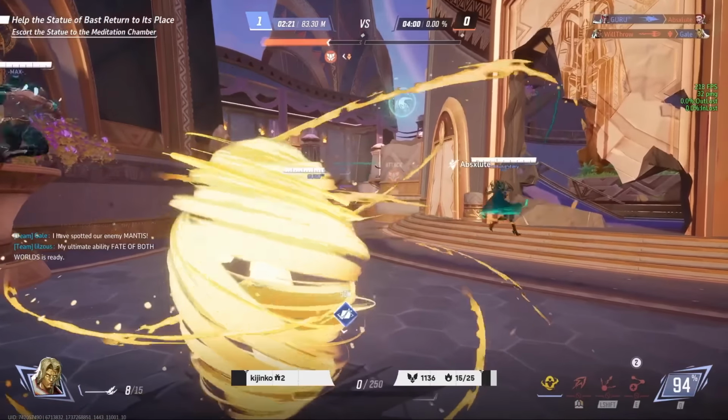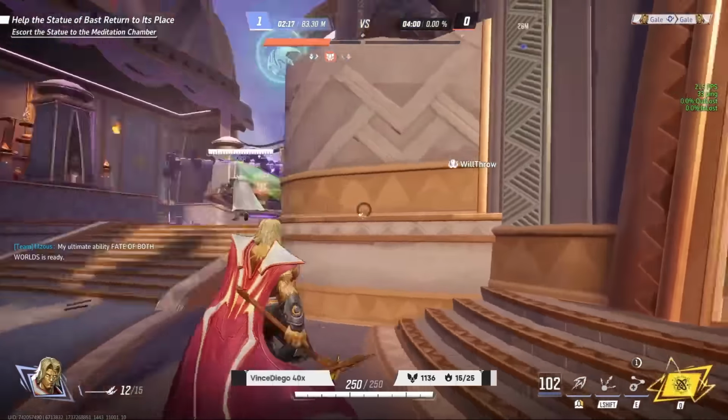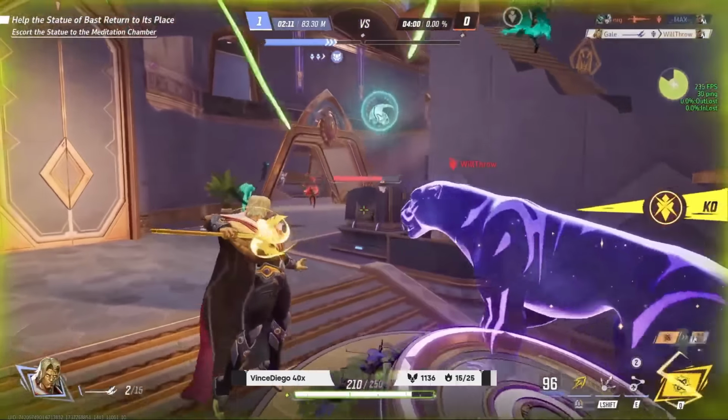That's the blueprint to rank up fast in Marvel Rivals. Mechanics, gamesense, copying pros, non-negotiables, and discipline. If you commit to these, you'll be dunking on Celestials in no time.